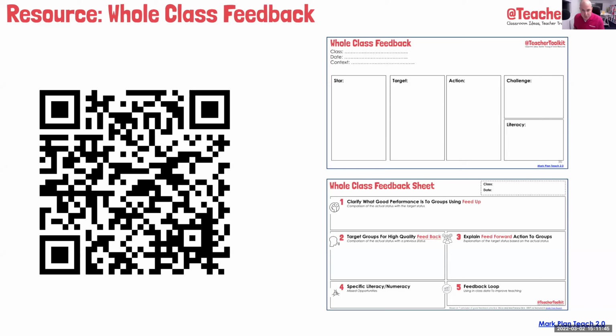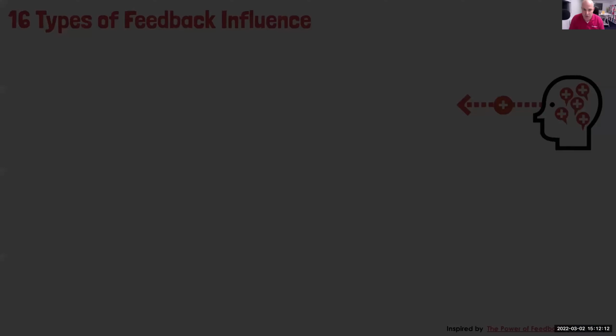If you're not familiar with the whole class feedback sheet, just in case you're not, rather than me physically marking 30 books, I annotate that one sheet. The assessment means to sit beside, so I sit beside groups of students. We all know it's nigh on impossible to sit next to every single student in class and provide feedback. So it's just thinking about a range of strategies that you can choose as and when required to make things easier for you and the students.